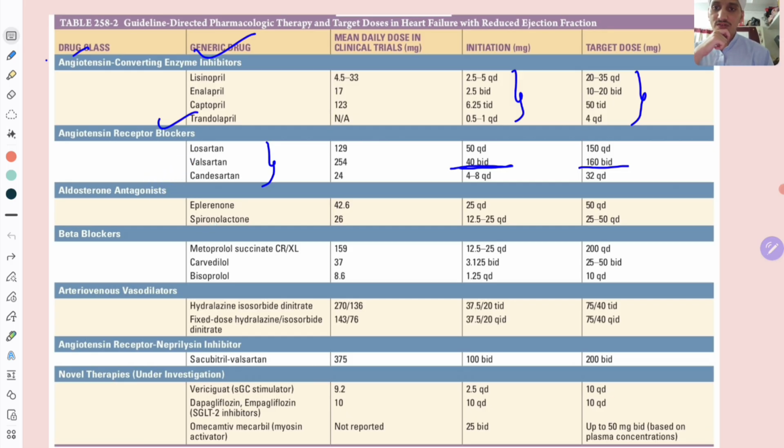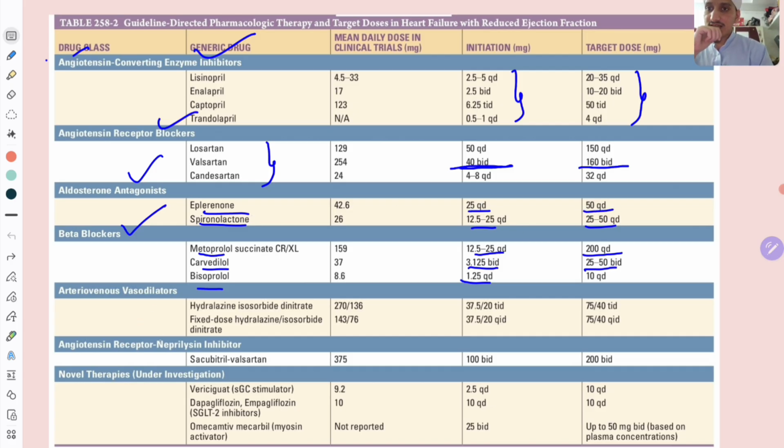Then aldosterone antagonist. First we will move on to the second. We will add beta blockers. No, this is second, beta blockers. So metoprolol, carvedilol. Metoprolol dose start with 12.5 to 25, go up to 200 once daily. Or carvedilol 3.125 twice, go up to 25 to 50 BD. Bisoprolol 1.25. Okay. Then if required, aldosterone antagonist. Two indications for giving aldosterone: ejection fraction and NT-proBNP. Spironolactone start with 12.5 to 25, target 25 to 50. Eplerenone start with 25, target is 50.